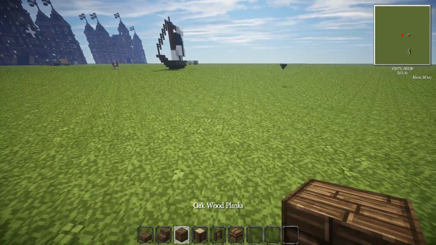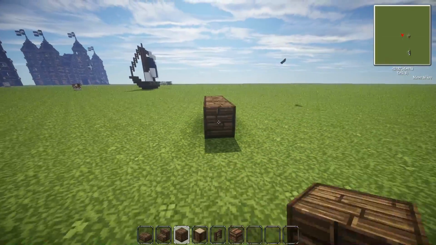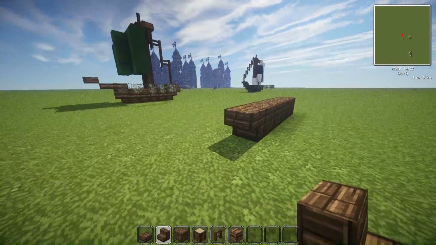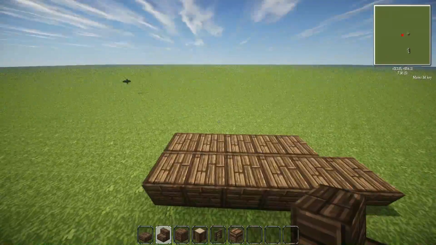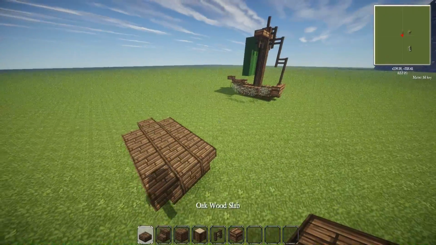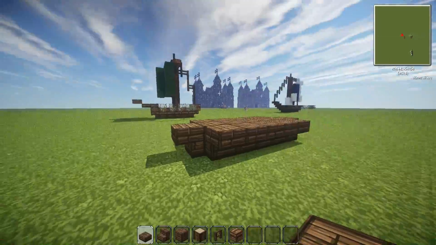So first thing we're going to do is place down 5 blocks of your main planks. 1, 2, 3, 4 and 5. Now choose where the front of your ship's going to be. Mine's going to be here, so you're going to put an upside down stair right on there. Then on the side faces you're going to go 1, 2, 3, 4, 5. Again with your upside down stairs. Do the same on the other side. 1, 2, 3, 4 and 5. And on the back it's slightly different. We're just going to have a slab like that. That gives us the base and bottom layer.